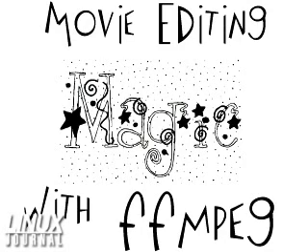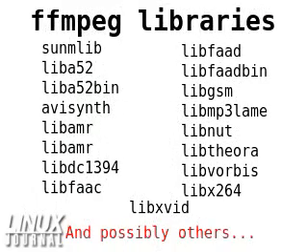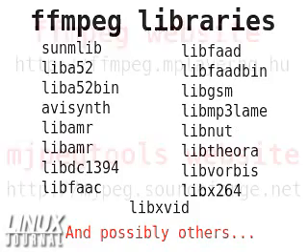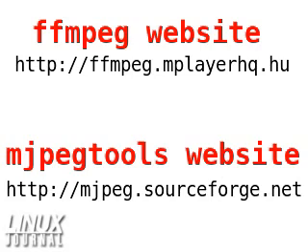Now normally I dedicate a portion of each video to going through exactly how to install the program that I'll be using for the rest of the video. Unfortunately, with ffmpeg this is a tall order. ffmpeg has the option of using up to around a dozen external libraries, all of which have to be installed separately and configured properly. I recommend using ffmpeg from your distribution's package repository for the sake of getting started easily. For one of the things I will be doing today, you will also need mjpegtools, which you should be able to find in your distribution's package repository.